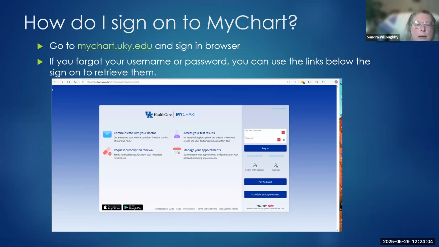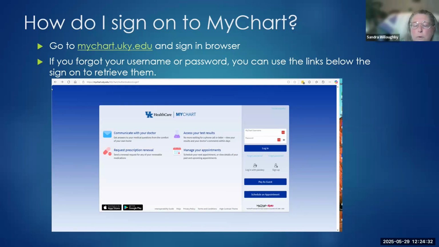Sometimes I think I remember the username, but I don't. I've had to create it and I don't remember the way I've created it. So I will use the forgot username. And what that will do is it's going to ask you some questions, your name, a social security number, a date of birth, things that will identify you so that it can present you with what your username is.